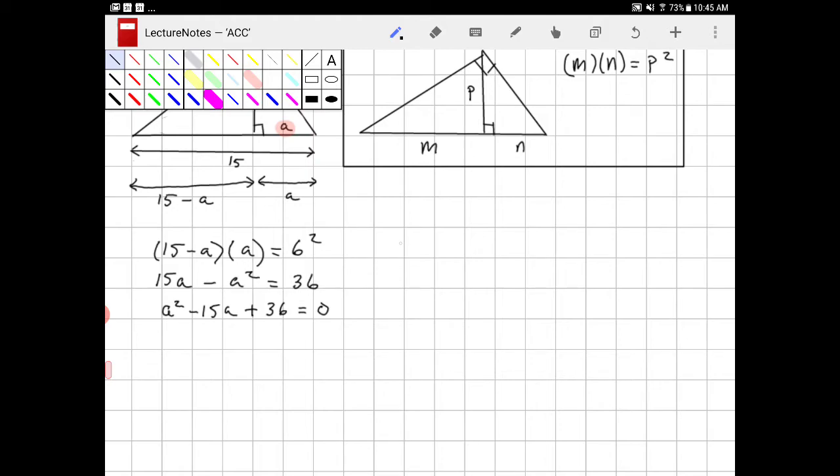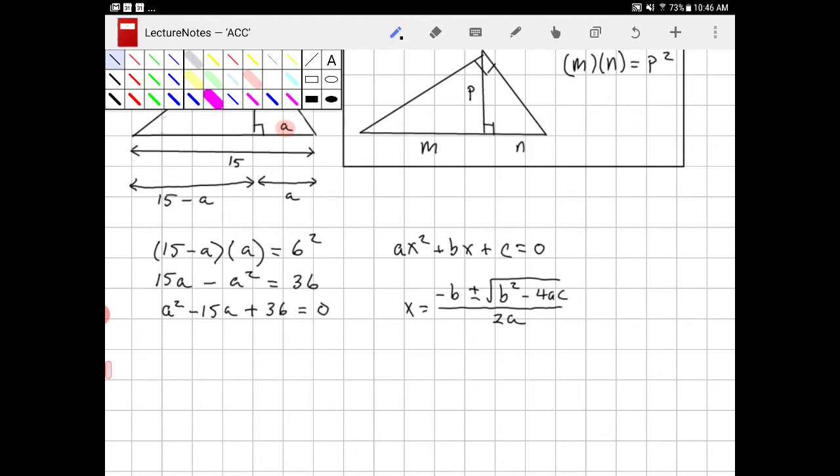If you recall, what was the quadratic equation? It looks something like this. If I have, let's say, ax squared plus bx plus c is equal to 0, then the quadratic formula looks like this. So that's what the root will equal.